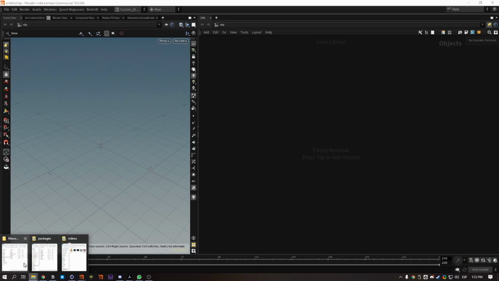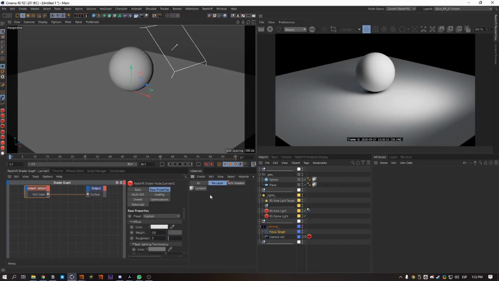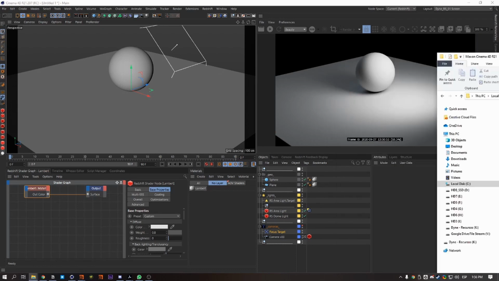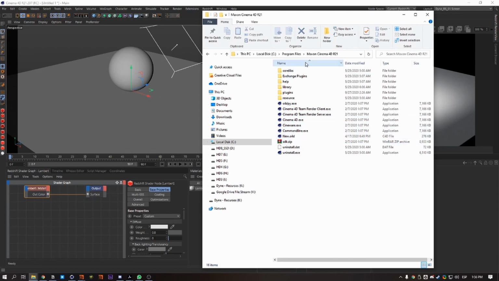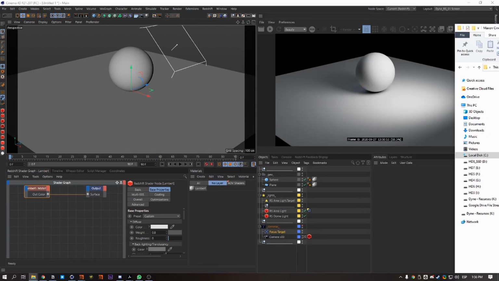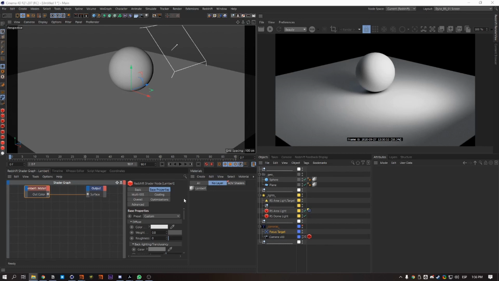Also, if you set the example scene, and you'd like to load this scene every time you open your Cinema 4D, you can set your scene, set everything as I show you, and work as a new file in your program file. In Maxon Cinema 4D, you work like a new scene, and always when you open your Cinema 4D, this new scene shows up. The same goes for Houdini.